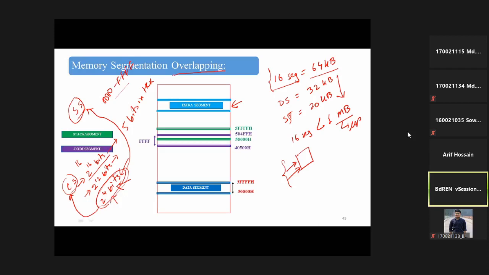So his question was basically what happens if we need 2 to the power 17 bits. What he explained is that in the data segment, say we stored the data and the size of the data segment is 64 kilobytes. Say we already filled up this 64 kilobytes and we still need to store some more data. That was the initial question. So what will happen? Those values will be stored maybe in the extra segment or any other segment decided by the microprocessor, isn't it?